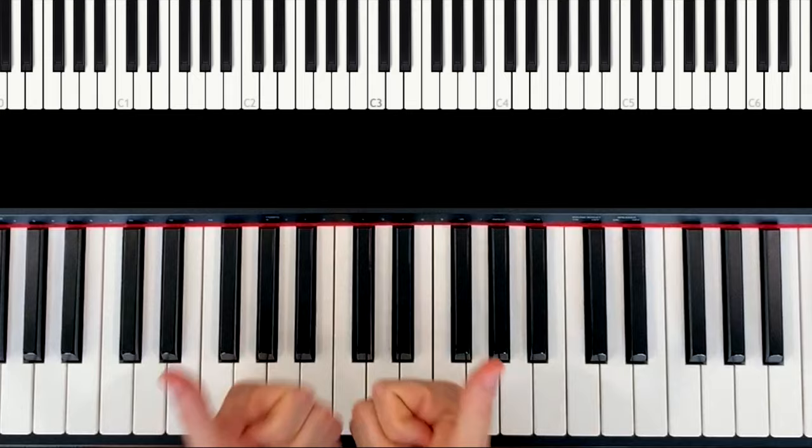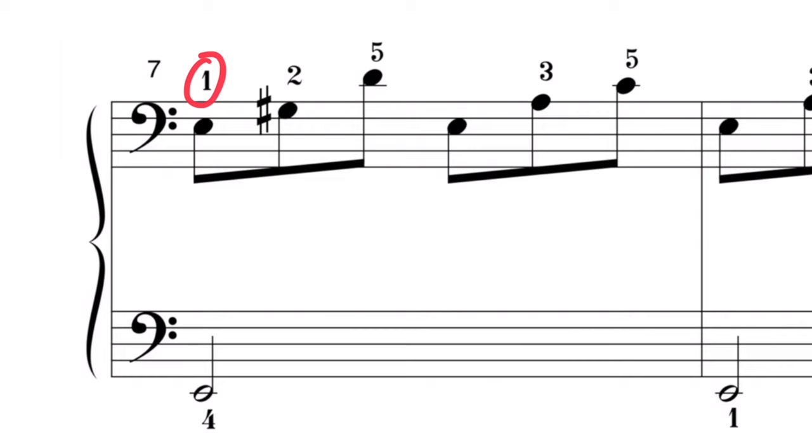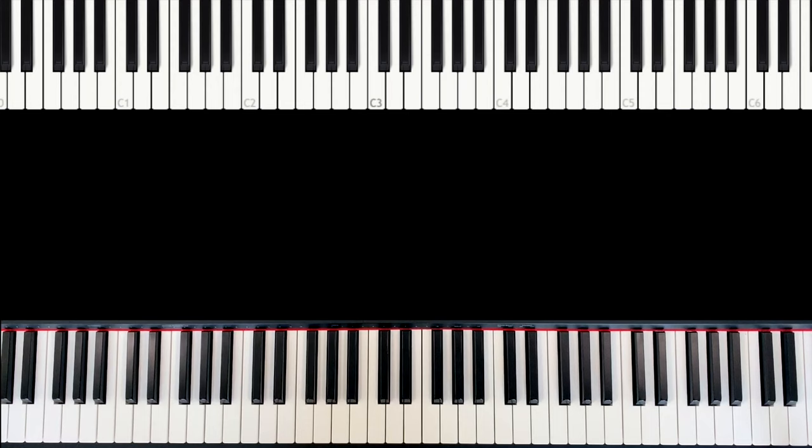We also use these finger numbers when we are practicing music with sheets. As you can see on the sheets, there are small numbers above the notes, and these are the finger numbers as well, so that we know which finger we should use to play this note. And this is also very important because we have so many keys on the piano. Even if you have just a small keyboard, we have many more keys than fingers available. So we very often have to reposition our whole hand, our fingers.